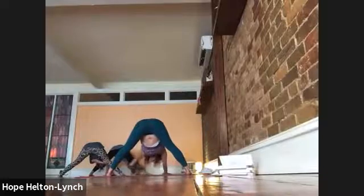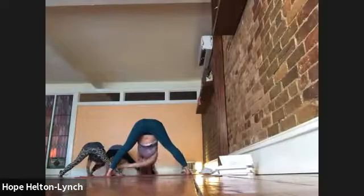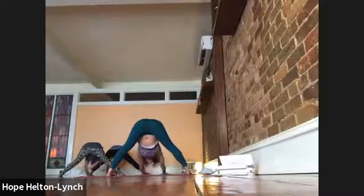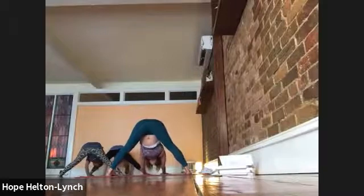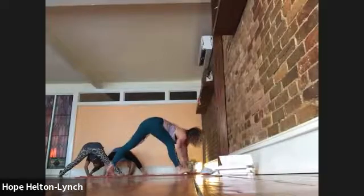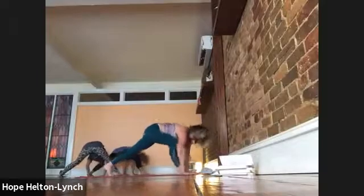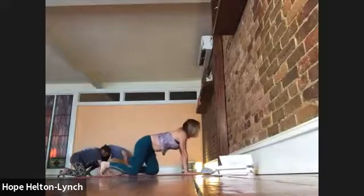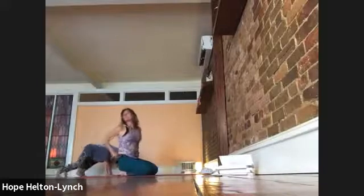And then switch sides, left arm forward, right arm under, pull, look under the left. And then bring both hands back to the front, wiggle your shoulders. And then walk your hands in, turn the right toes back to the top. And let's all go to down dog or child's pose. Can rest or flow.